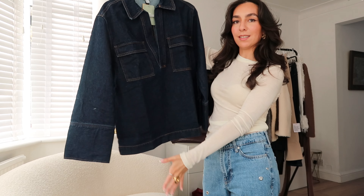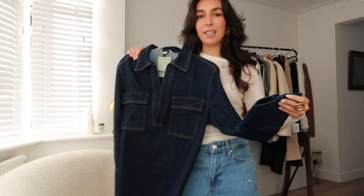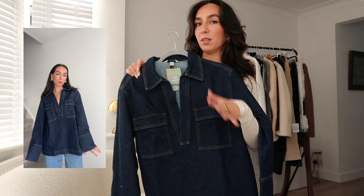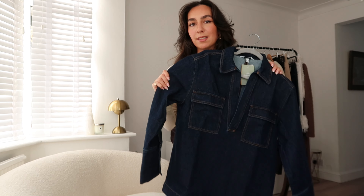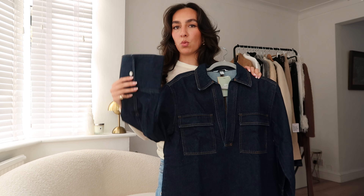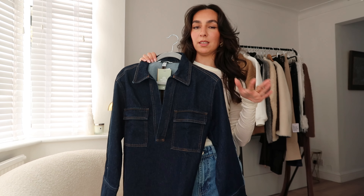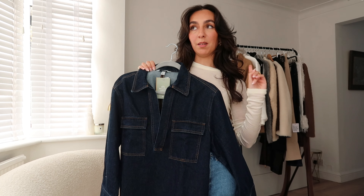From H&M I got this oversized denim shirt — one you just throw on top. I love the pocket and I was drawn to the sleeves; they're quite big and fun. I love a big sleeve. It's also quite long and I can imagine doing a double denim look with dark brown suede leather accessories. The only thing I find hard is when the top is a statement piece I'm not sure how to wear a jacket on top, so I might not get as much wear in autumn — maybe more in spring. I got it in an extra small so it's quite oversized.